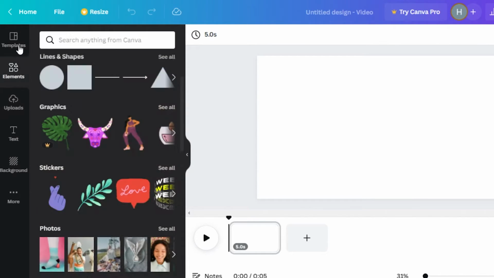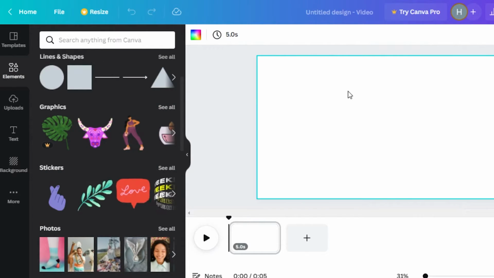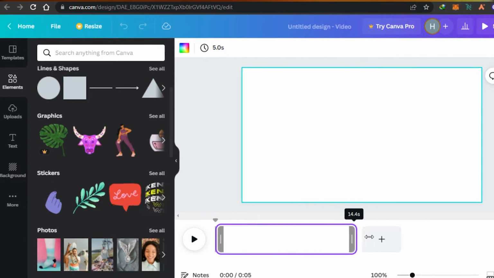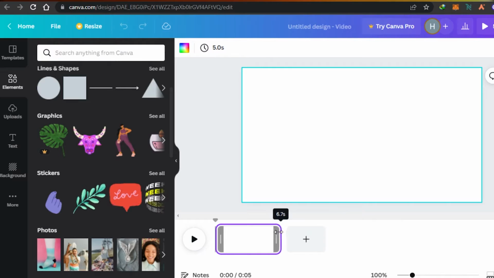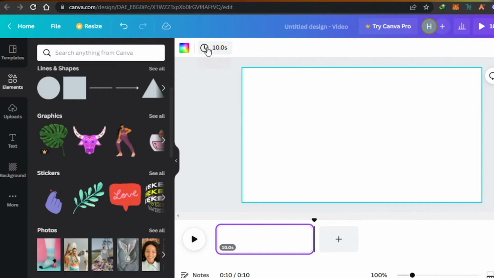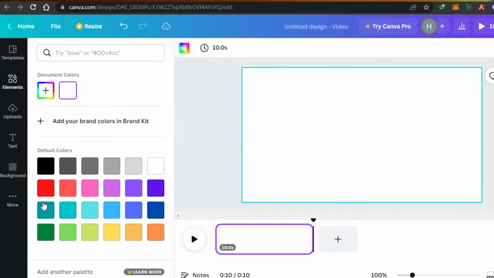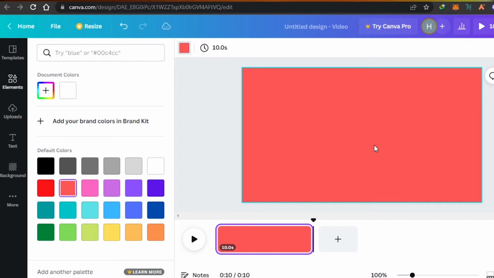So I'm gonna go ahead and go to this canvas right here. This is our canvas where I will be editing my video. This is our timestamp, and we can simply go ahead and adjust the time for our video. So for the intro, I'm going to be creating a 10-second intro in total. You will be able to edit the time from here as well. We will be able to change the background color from here. You can give whatever color you want to give to your video. We can add a new page from here, and then we will be saving our video from this share option.